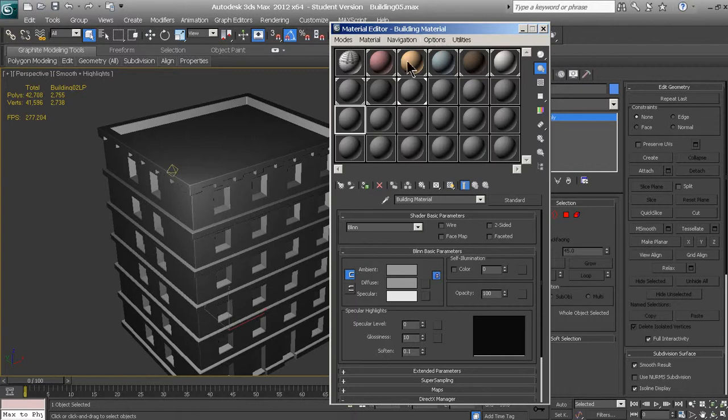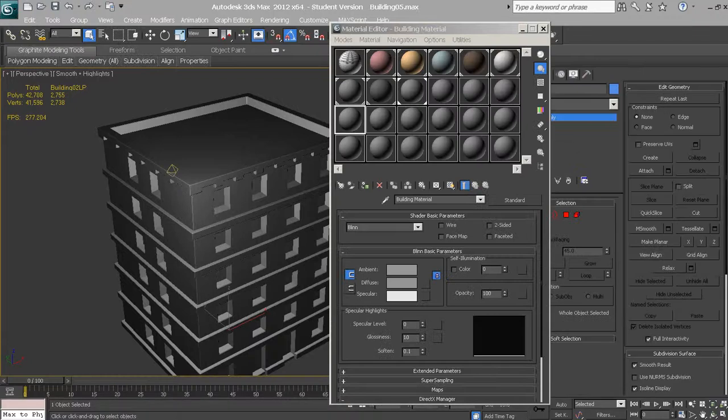Actually, at this point, I want to show you what we had created with the normal map projection. Let me just find it.